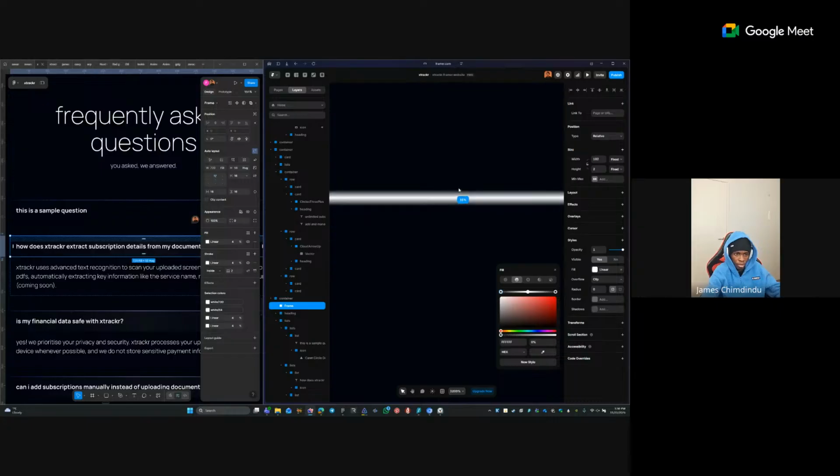That's crazy. So I should be able to rotate this. I don't see the rotate option.